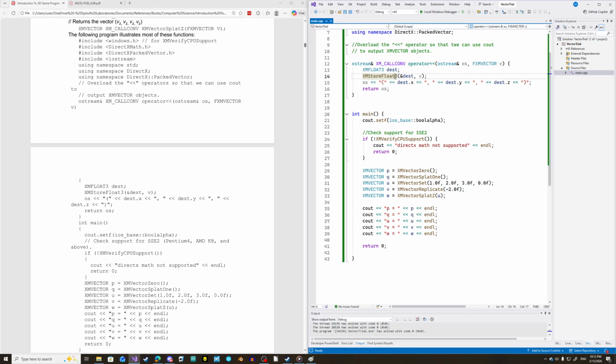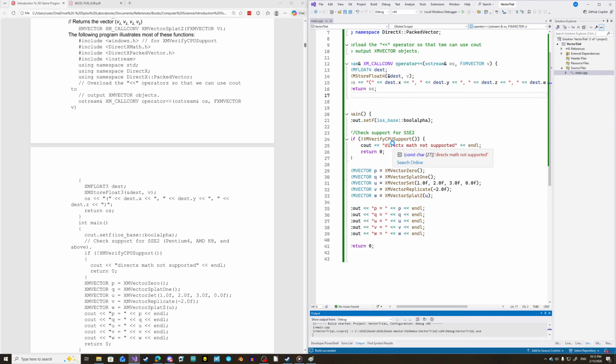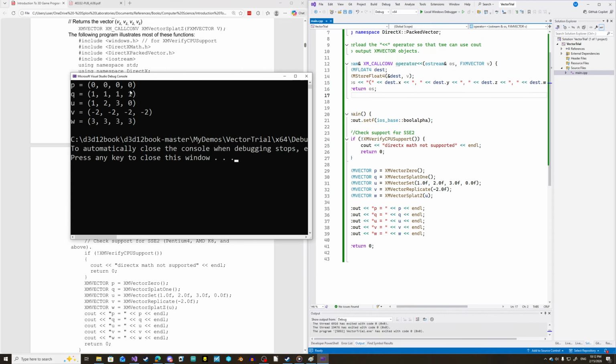Now, if I made this an XMFLOAT4 and expanded it on W, we can see what's actually going on.